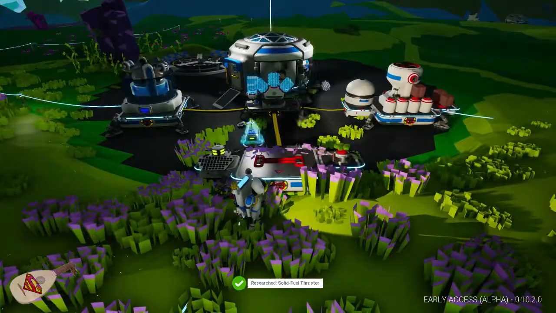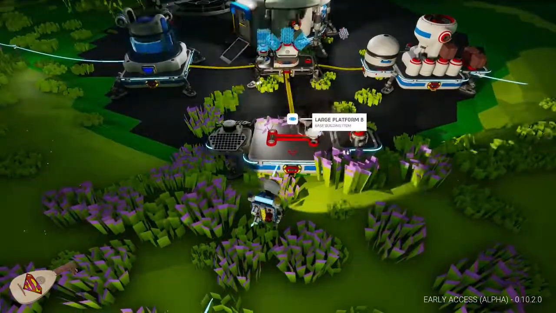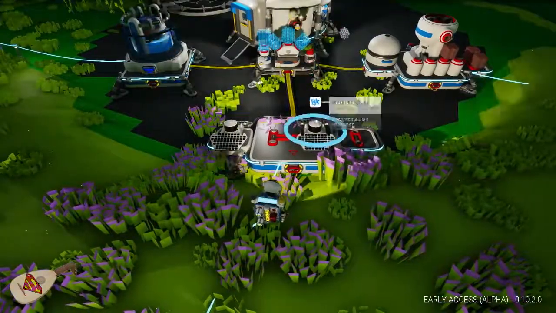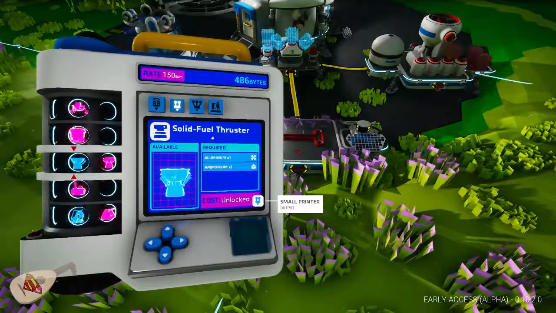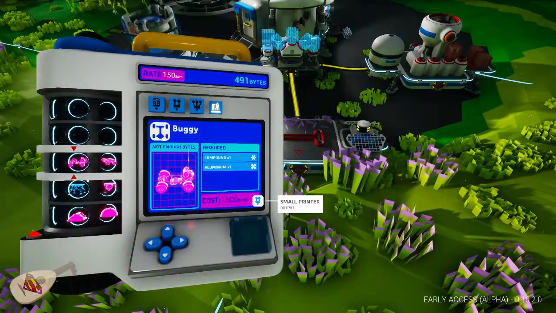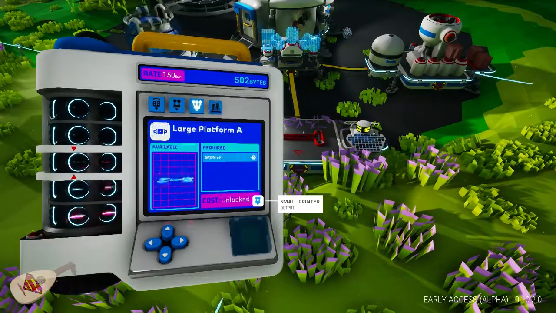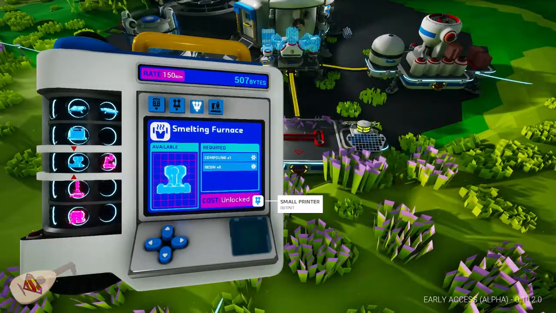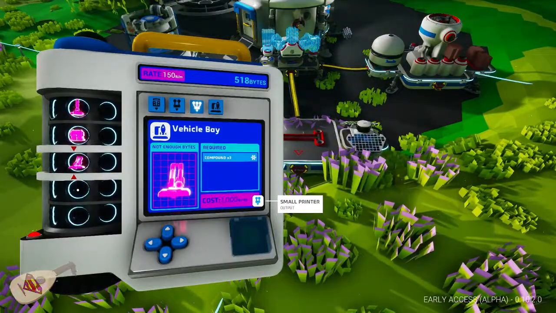We also need a vehicle bay. I think I have enough to also do vehicle bay. Or at least I should shortly. Because we need a vehicle bay to print the little thing. Vehicle bay is going to be over here. Where's vehicle bay? There it is. 1,000 bytes. Yeah, we'll get it.